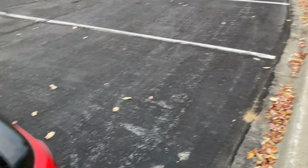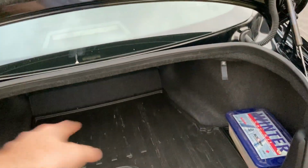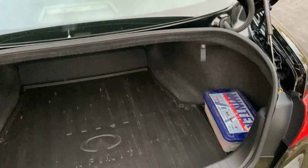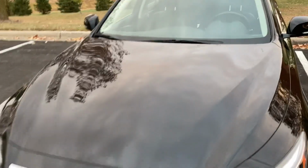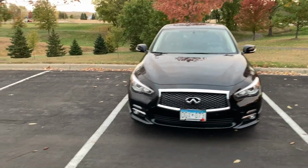Opening up the trunk, I just got the standard Infiniti trunk. You can fold down the seats from inside the car, so you've got a pass through, but the trunk's not very big. It might be just a hair bigger than my Giulia, about the same size as an Audi A4 or a BMW 3 Series, but pretty comparable nonetheless. But overall, it looks pretty nice. It's really a cool car to drive. Very aggressive appearance, especially in this obsidian black.